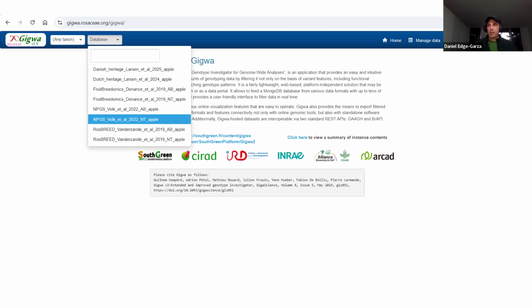You see some of them that are duplicated here, saying NT or AB. Basically, it means that the data set's been uploaded in two different versions: a nucleotide format, where it's just the ACGT format, and the AB format, where GIGWA doesn't allow a B allele. But Illumina sometimes presents data in AB format. So we've basically coded the B allele as G, and those will be labeled when you access the data set. When you see it in the information page, it'll show that it's an AG format, which is basically to be translated to AB.